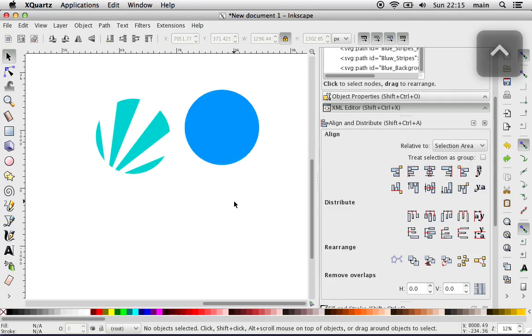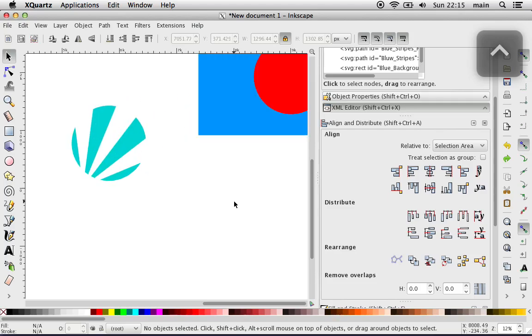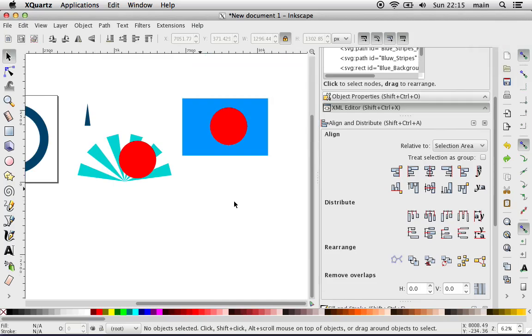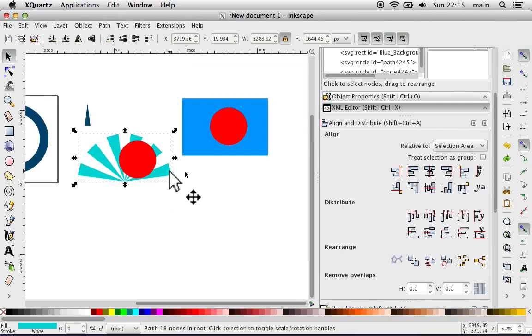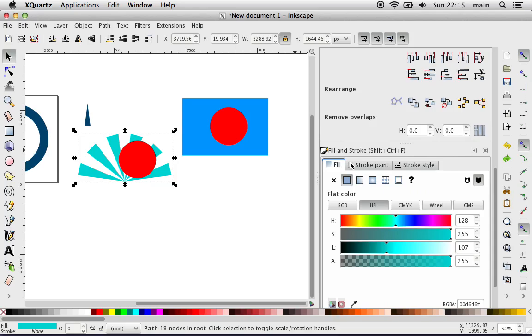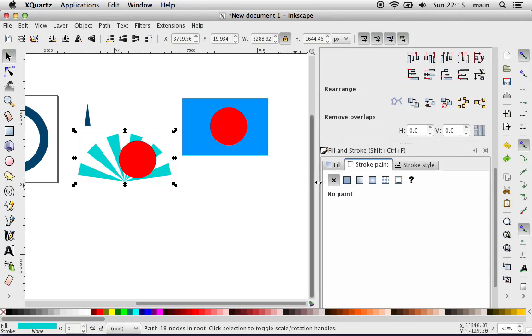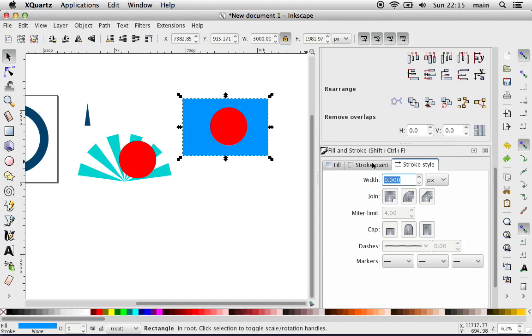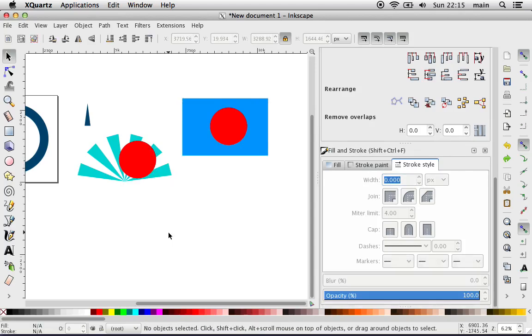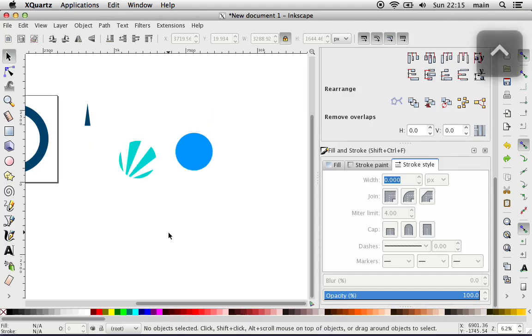Control Z. I need to verify and make sure there's no strokes. No stroke. No stroke. No stroke. No stroke. Okay. That didn't fall off. Gotta double check that. Okay. Let me go forward.